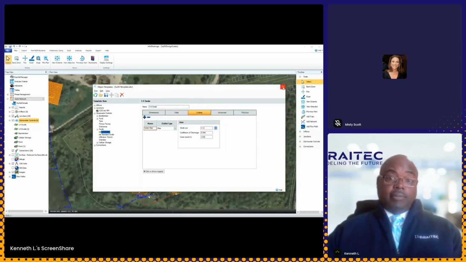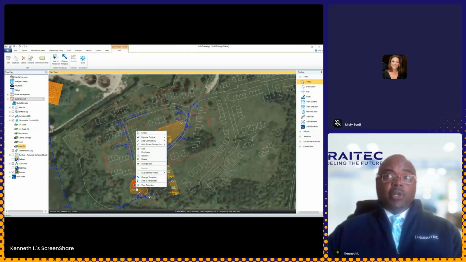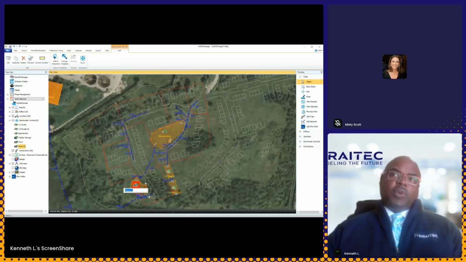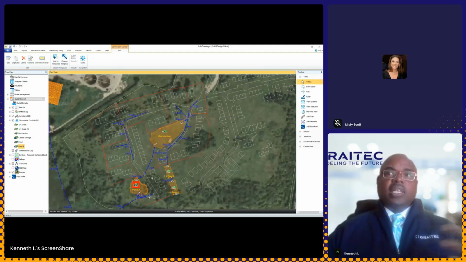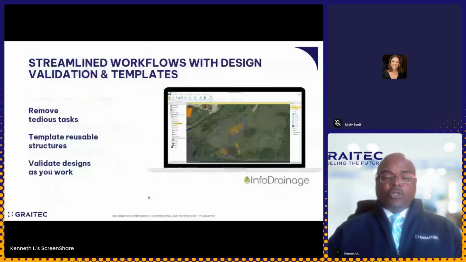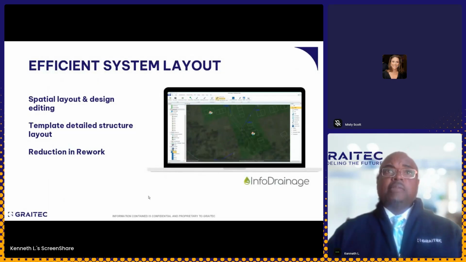And then we also have advanced tools to be able to utilize that. But if I just right click on the structure, I can remove that and create a pond. Pretty straightforward. So these are just some of the things we're going to look at as we look at the actual product. And then efficiency in terms of the system that I'm laying out.